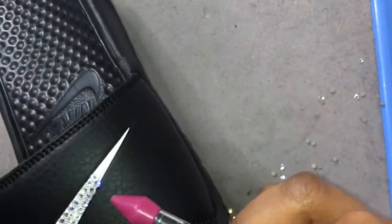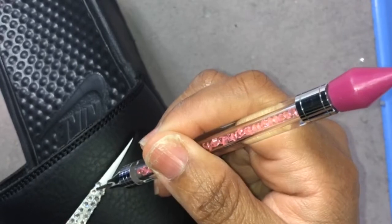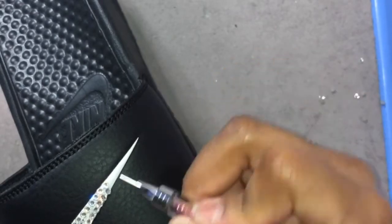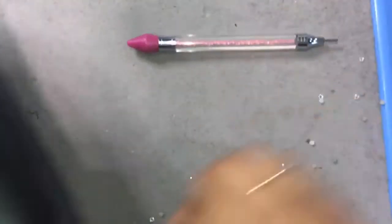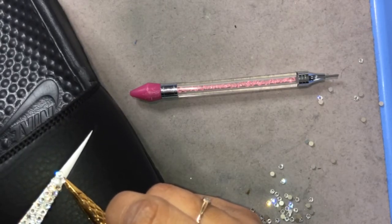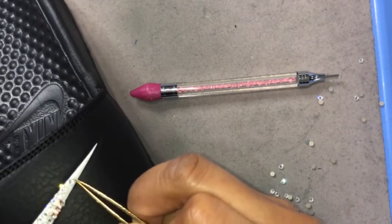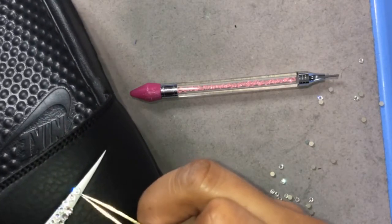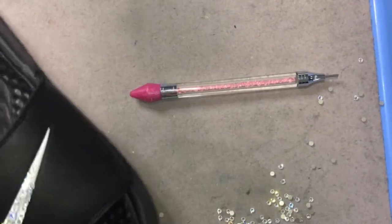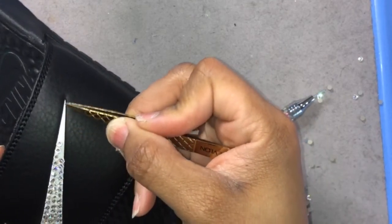Okay, so now that these are starting to get over that black portion, I'm going to change them out. What I like to do is at the bottom, I like to use the smaller crystals and leave the size we've been using at the top. But this last one here, I think it's in my way. We'll take that out. It's fighting back, and I'm going to move it. It is better suited here. Gotcha. Okay, so here I'm going to swap to maybe one 10, and then the rest will be 6, and then I'm going to start moving to 10 down to 6 here.